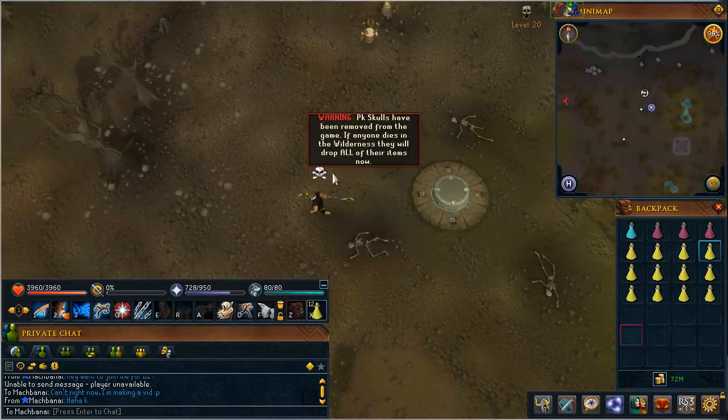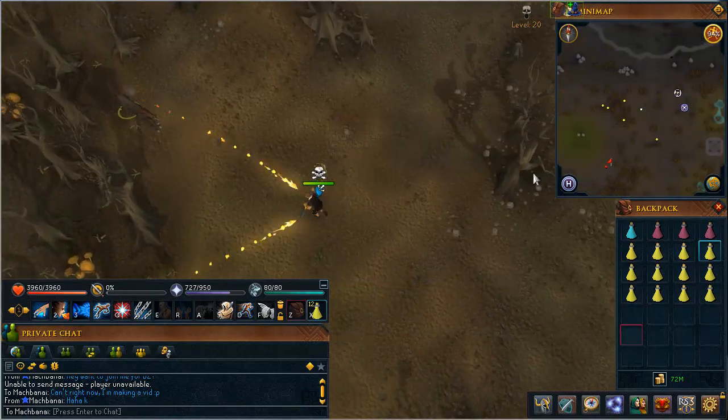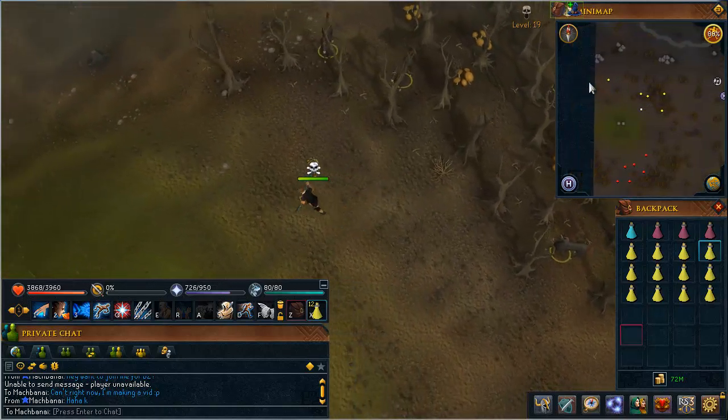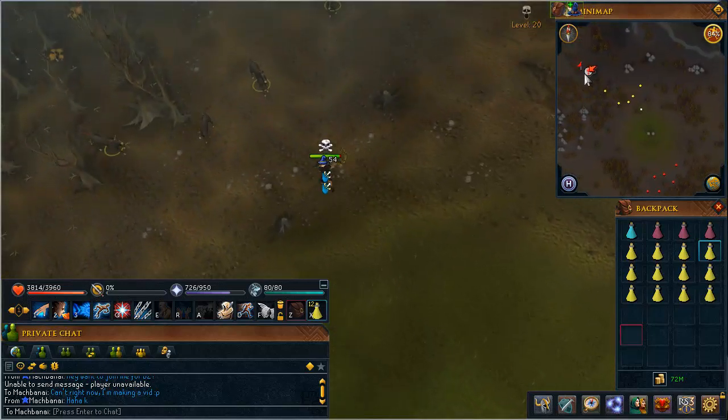Keep in mind, you are in the wilderness whilst killing Revenants. So make sure that you do not stay there for too long. If you get a drop or something like that, you definitely want to leave instantly because it is very possible that you'll be PK'd.